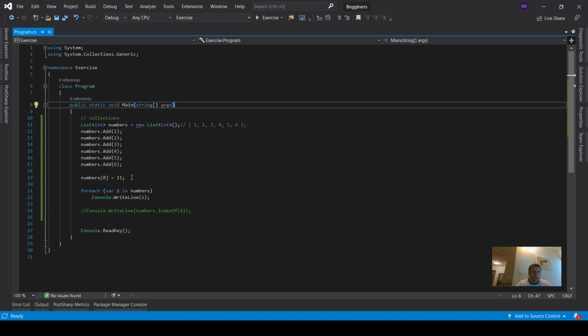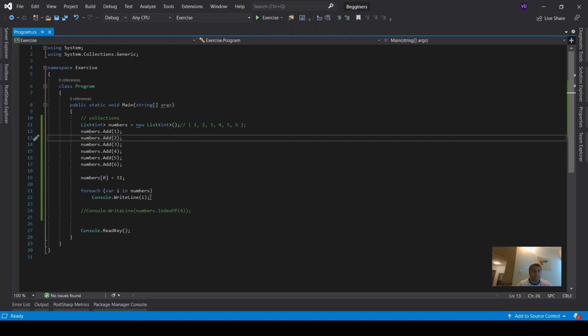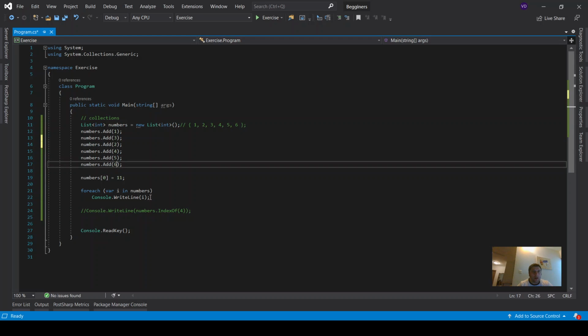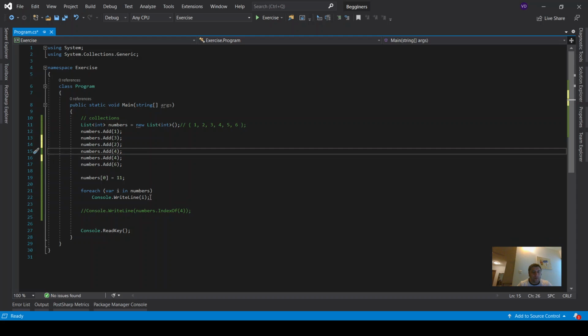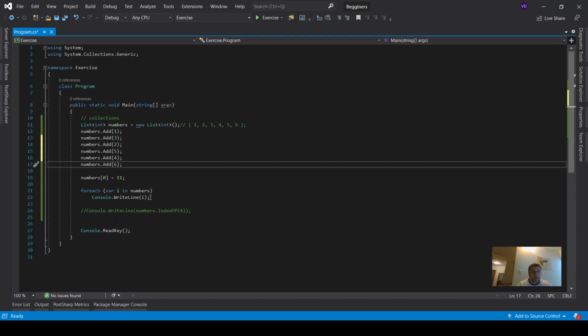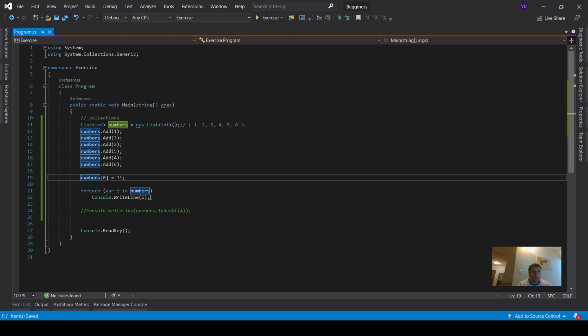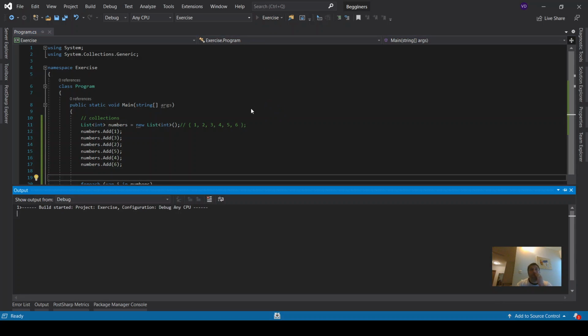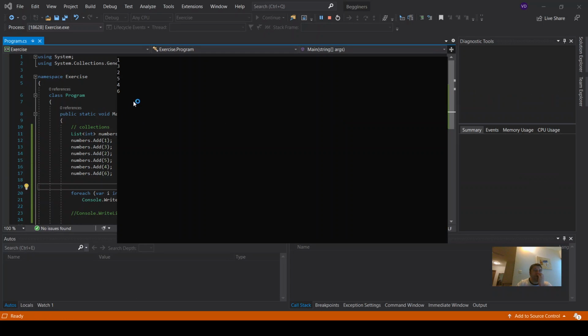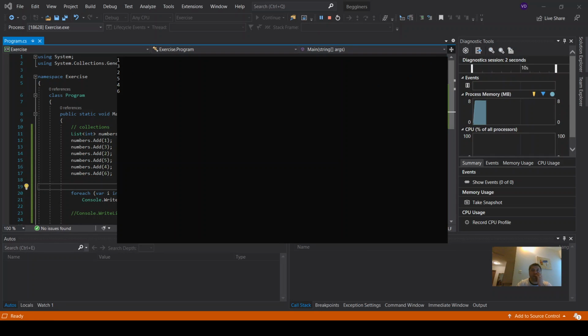You can also do something else. Right here we can do sorting. So let's say the items were in this order: 1, 3, 2, 5, 4, 6. You see they're not in order at this point. So now when we run, oops, there we go. When we run with F5, what we see is 1, 3, 2, 5, 4, 6.